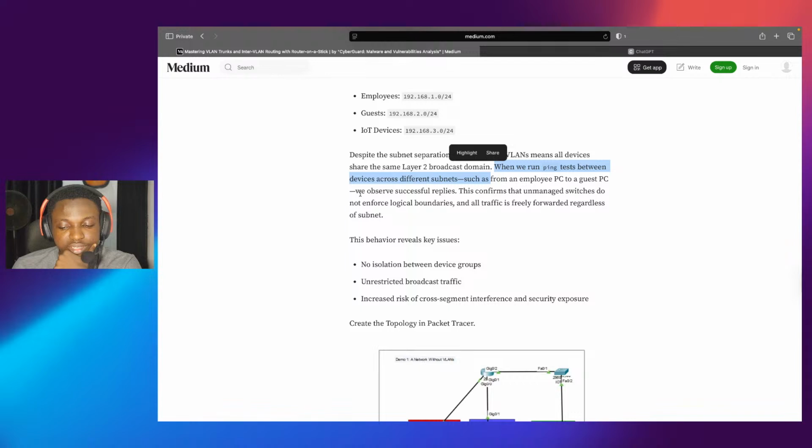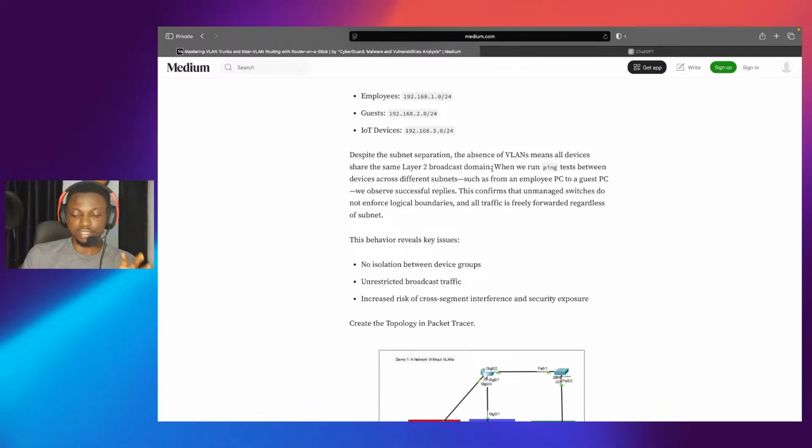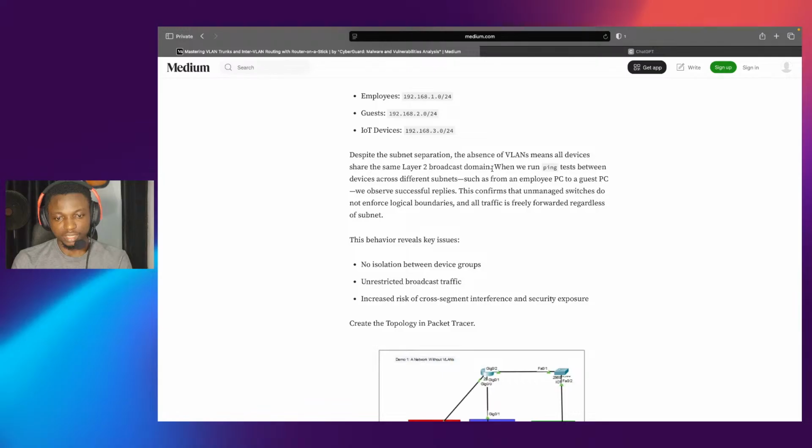So what this basically interprets to is that even though our subnets have separated these devices into different subnet addresses and even network addresses, right?